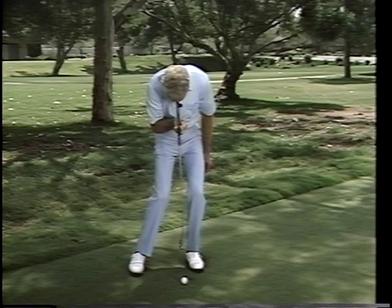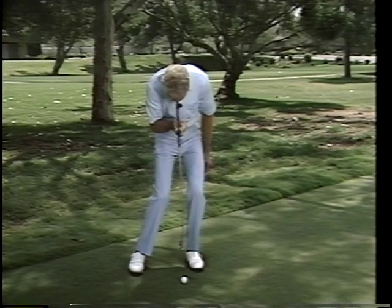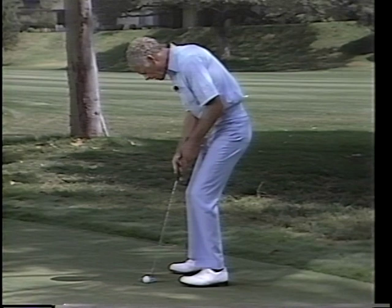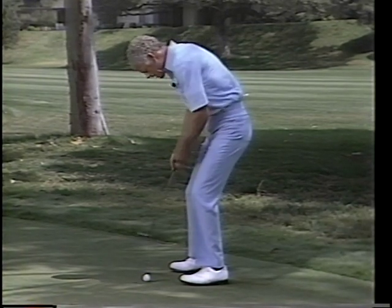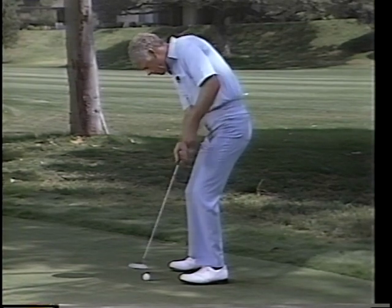Eyes are right over the ball. With your eyes right over the ball, as the shoulders swing the arms, then the head can remain very stable.